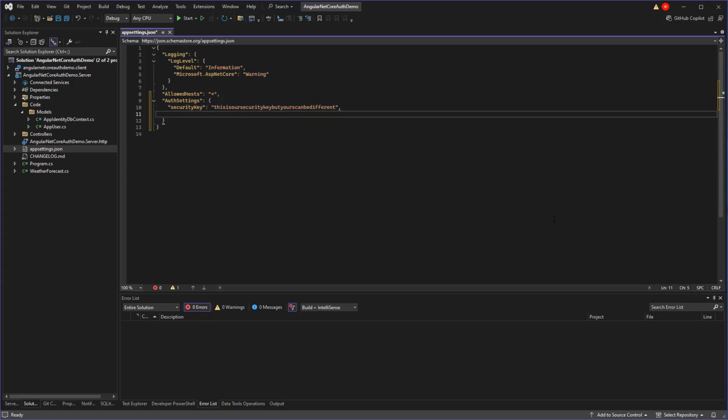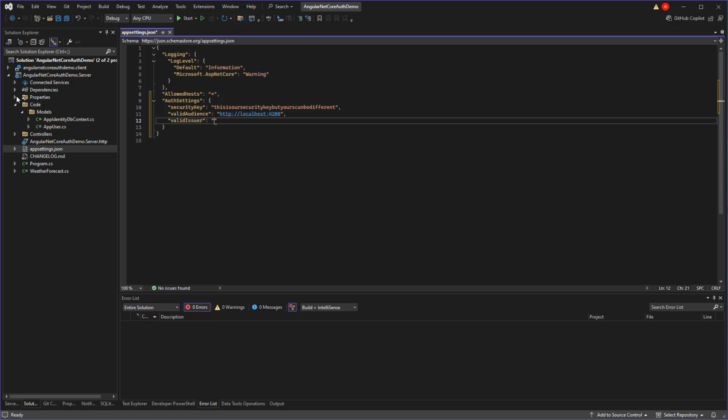The next will be ValidAudience, and this will point to http://localhost:4200. You may recognize that as the Angular client URL. After that, we need a ValidIssuer. I do recommend sticking with these key names because they're kind of aligned to what JWT expects.